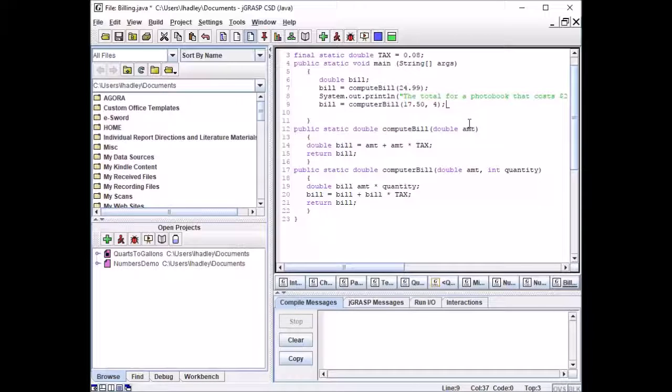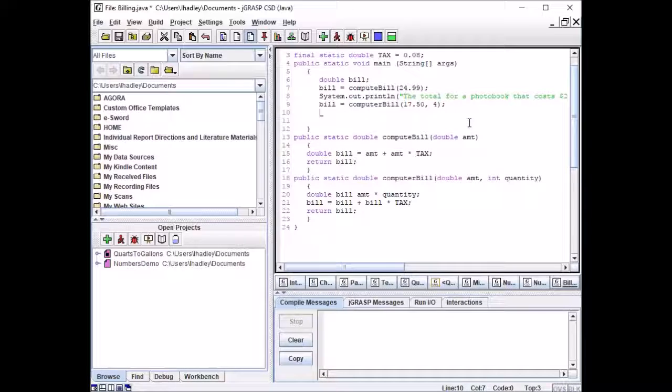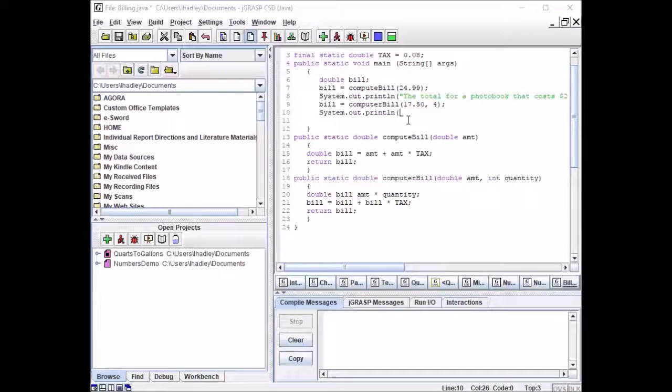So let me put the System.out.println here. Put in our quotations.